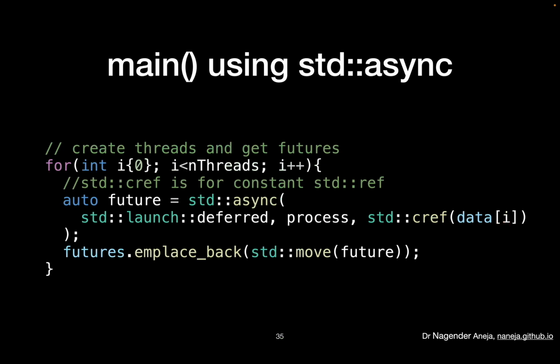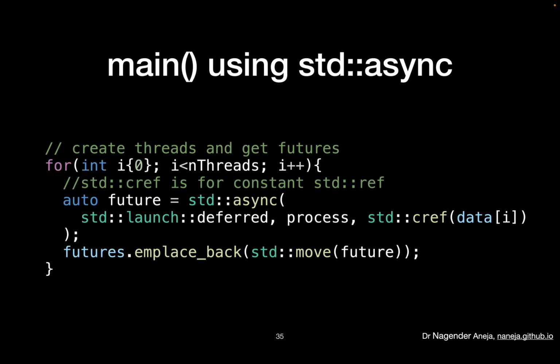Okay. So anyway, this is std::async. We pass the option, we pass the function, and we pass the arguments to the function. Okay, we got it. And then this is a future. This is one future, and we can say futures.push_back and move this future to the vector of futures. So now we have a vector of futures linked with all of these threads.